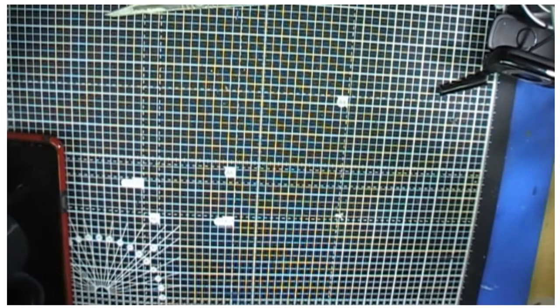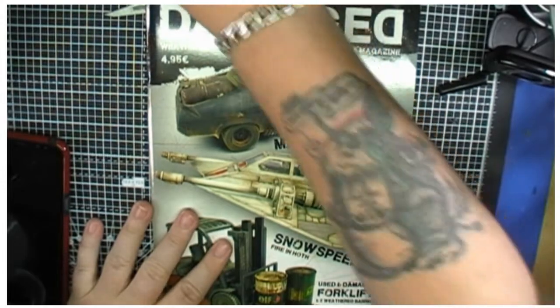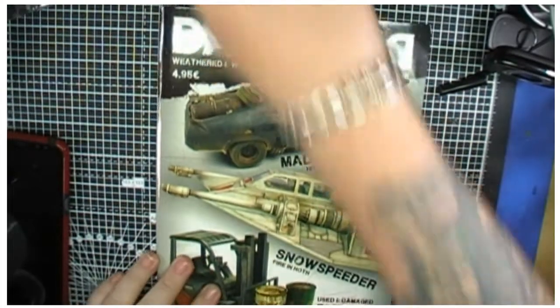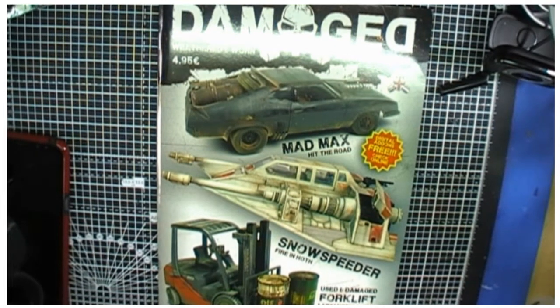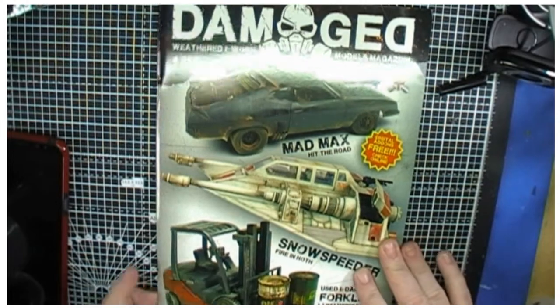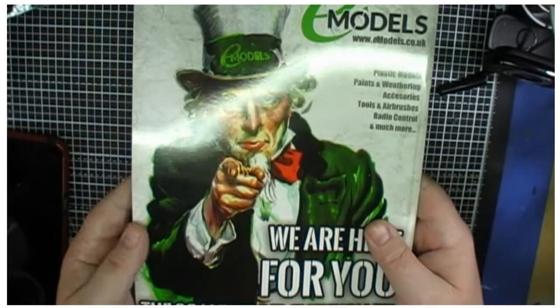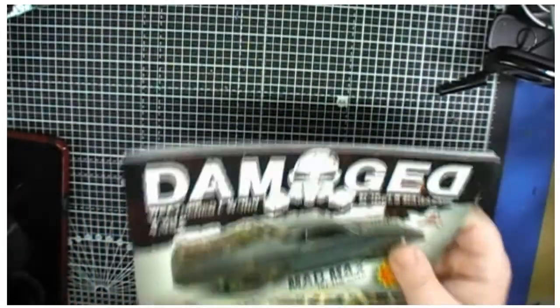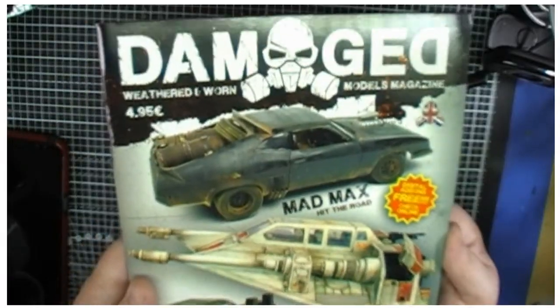Hello, welcome back to the channel, and today we're going to be reviewing a new publication that's just come out called Damaged Models Magazine. This has just come out as far as I'm aware. I've not done any research on it. I just saw it. It's issue 1 and purchased it.